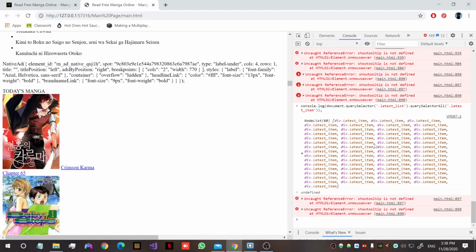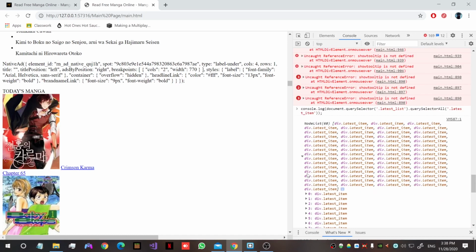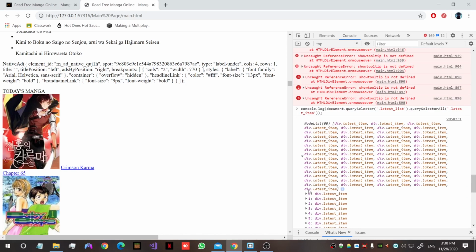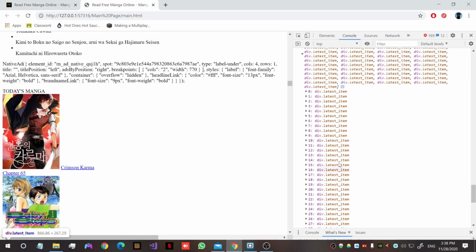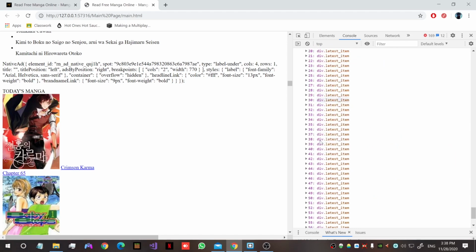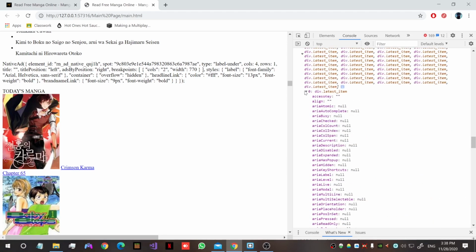And over here, I get a list of all of the things. So that's how I know it worked. They have a total of 60 items, and an array starts from 0. It doesn't start from 1, so that's why it goes to 59. So 0 to 59 is actually 60 numbers. Over here, you can check all of its attributes and stuff like that, but that doesn't matter. I just wanted to check to see if it was working or not.